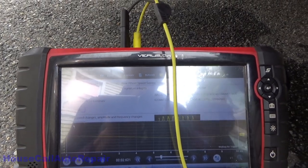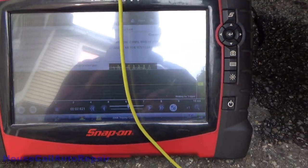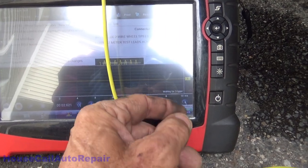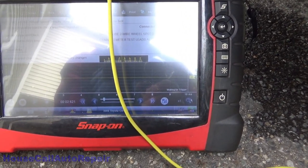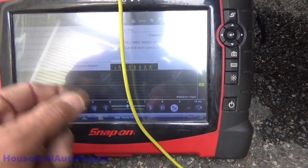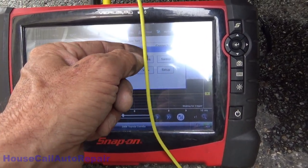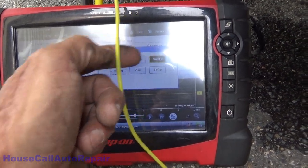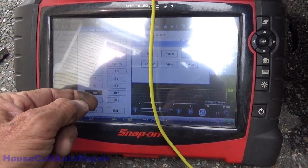Signal. Not doing what I want it to do, but let's see. 10 milliseconds. Can we change that? Setup. Trigger view. Traces sweep. We want 20 milliseconds.